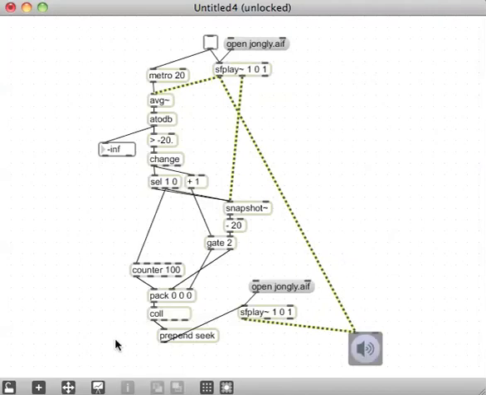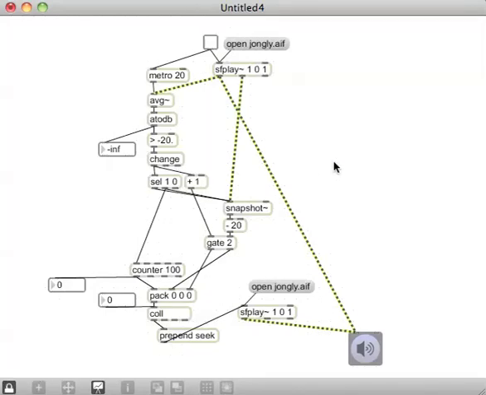Okay, a couple other things I might want here. First, I might want to see how many values are stored in the counter, so there's a nice integer box for us to look at that number. And then I might also want another integer box. I'll probably want to be able to choose one of those fragments from the coll on this end of things.